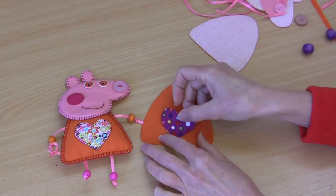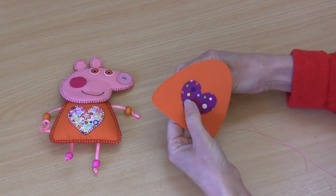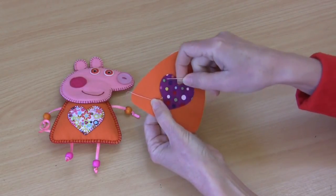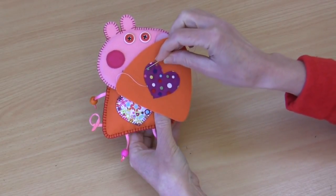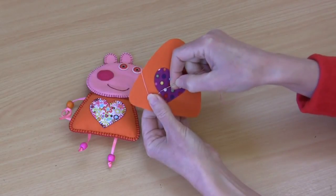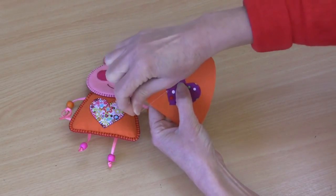Our first step is to take our body front and we're going to fuse that little heart shape on the front there. Make sure it's centered and even, and the little point sits about one and a half centimeters from the base. Now there are a couple of ways we can treat the edge of that heart. I've threaded up a single thread of extra strong embroidery thread with a knot in the end and I'm going to sew a blanket appliqué stitch all the way around. You can also just sew a top stitch on your machine, or a running stitch - because Peppa Pig is a very simplistic design, that little primitive look of a running stitch would work very well. You can have a look on my other channel Lisa Pay - how to sew a blanket appliqué or buttonhole stitch - that will show you how to do this stitch nice and up close.